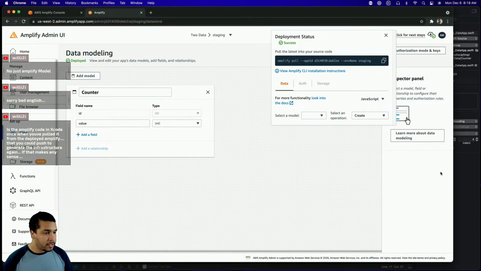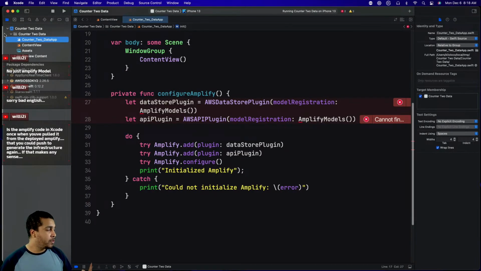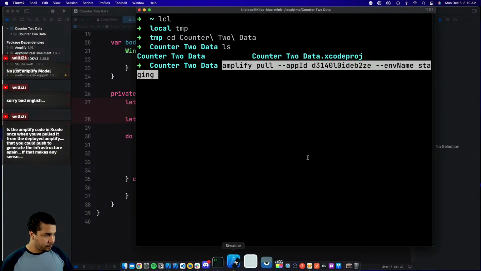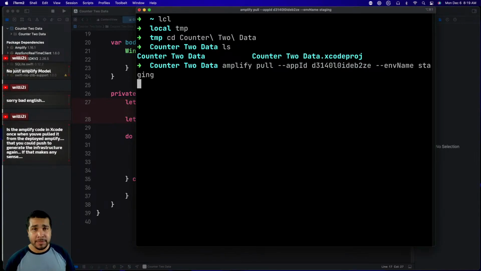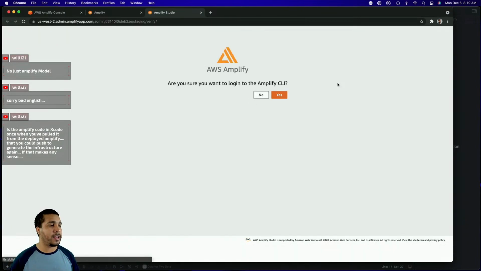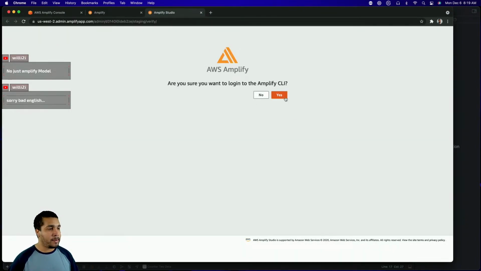So let's pay special attention to what's going on over here. Notice that we only have the counter app, the content view, and this folder right here, right? When I hit enter, Amplify is going to ask me a couple of questions in order to configure itself properly. First, it's going to try to sign in, to make sure that I'm signed in and authenticated, that I'm not just anybody, right? I'm going to say yes, this is okay.